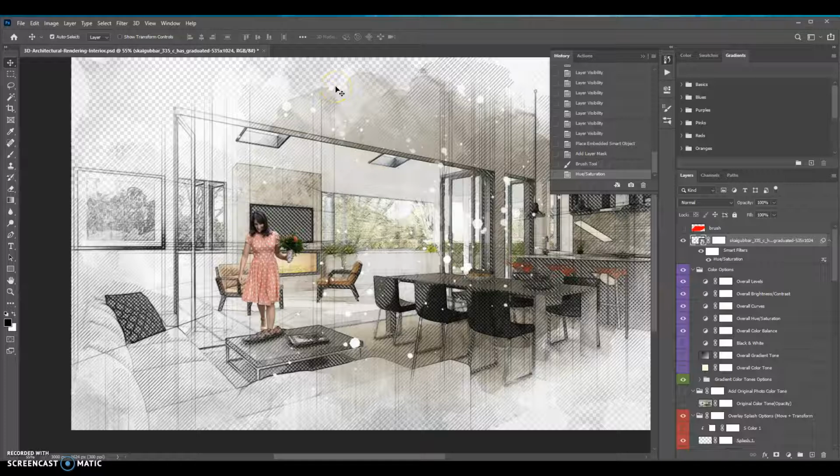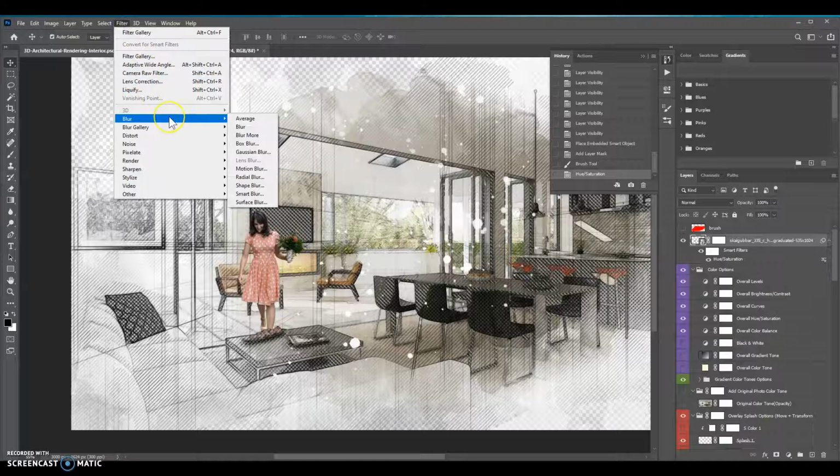So what I'm going to show is using motion blur for the human figure. Make sure that the human figure thumbnail is selected, and go to Filter and find Blur, and you'll see Motion Blur in the drop-down.